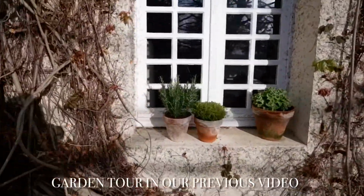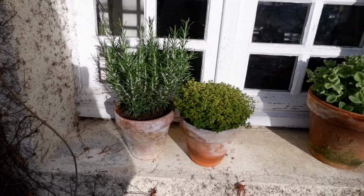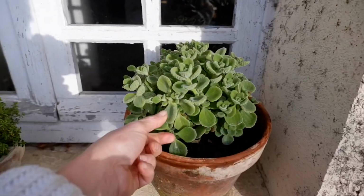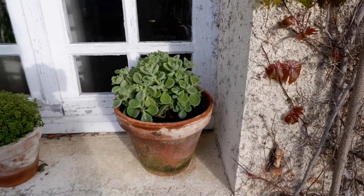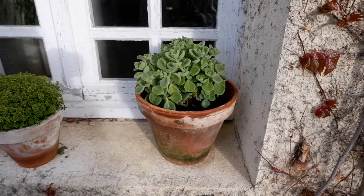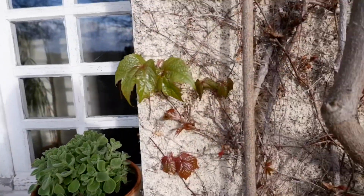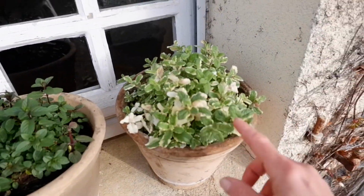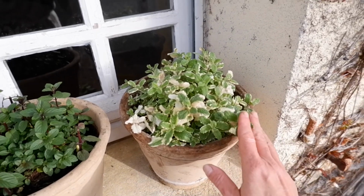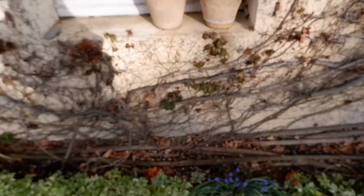These are the plants we picked up from the garden center. We have rosemary, citrus thyme. It's a very velvety type of basil. I keep saying it in French. What's the English word? Basil. It sounds funny. Oh, Harry's coming in nicely over here. And some chocolate mint and pineapple mint. This is absolutely amazing infused in my water. I love it so much.